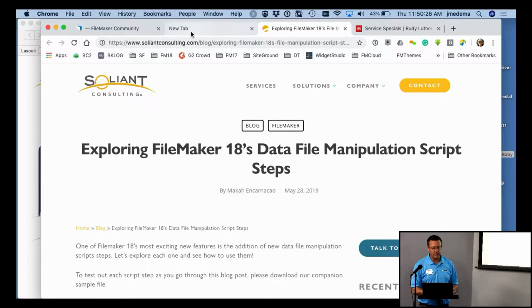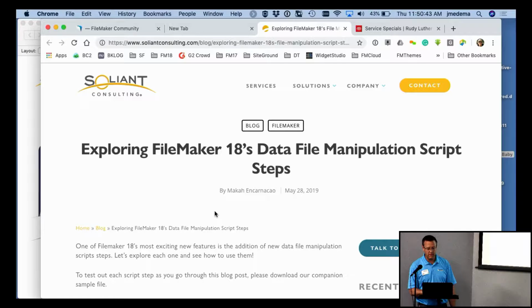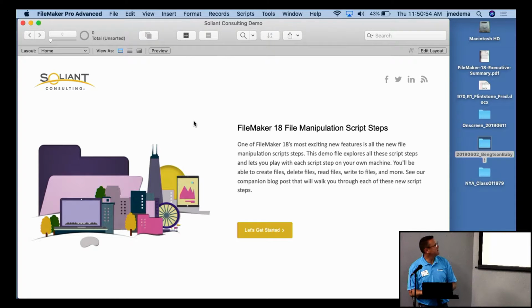So anyway, if you go to slangconsulting.com under company, go down to blog down here, and then they also do Salesforce and web stuff, so you can get to the subset. But they're putting together a series of blog entries as well, and she was one of the first ones that I saw that was really well done. So I'm pulling from her usage. So, all right. So this is their starting point here.